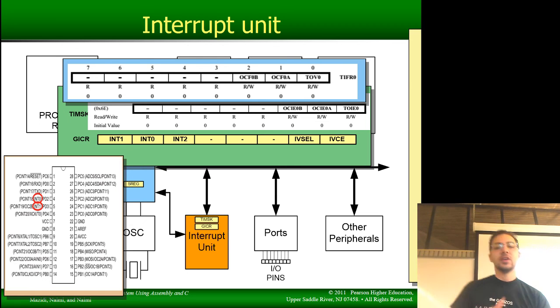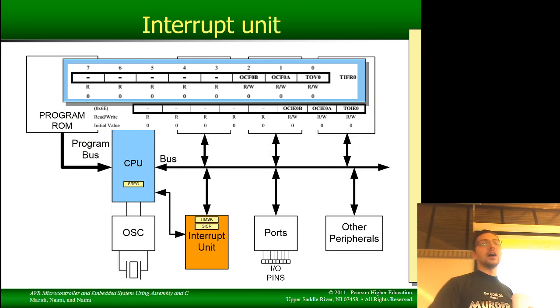Okay. So the first interrupt source that we're going to talk about are external interrupts. Here's the 328P. There are two hardware dedicated sources of interrupt. They're not the only type of interrupt, but these are the lowest level. They can wake out of deep, deep sleep mode. INT0 and INT1. They correspond to pins D2 and D3. So if you hook up a button to those, it's actually very easy to get interrupts working.